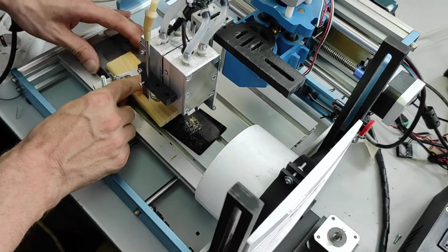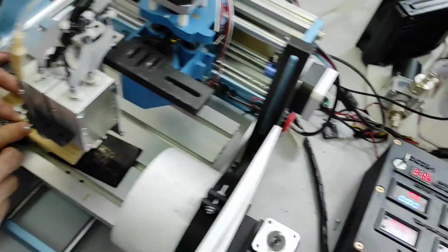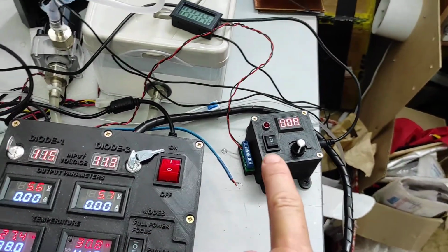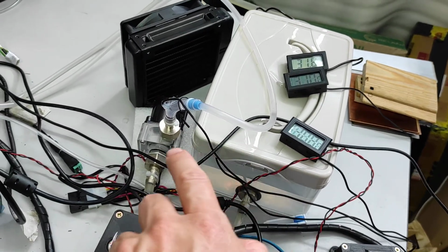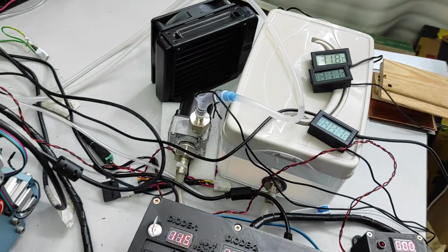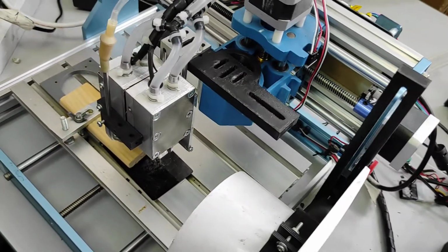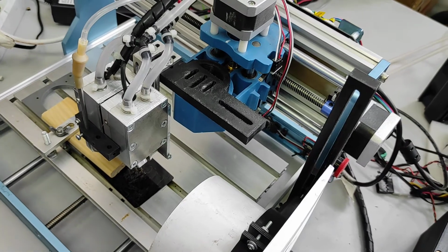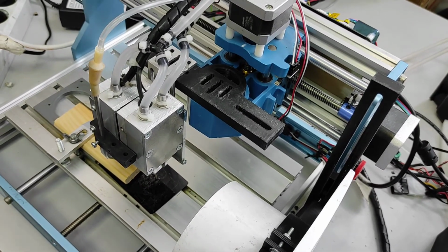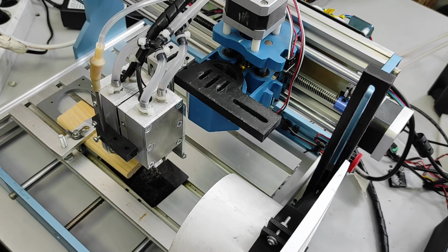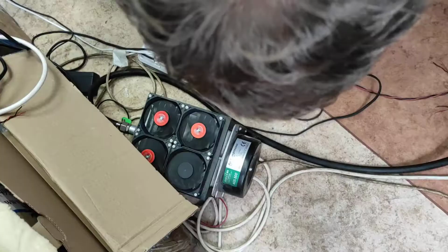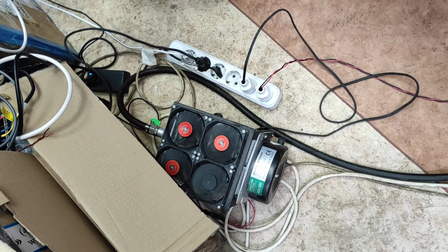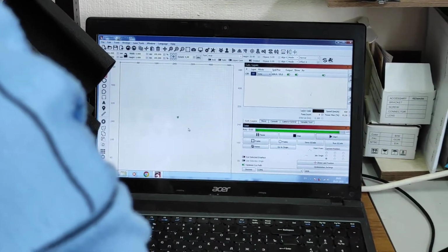Okay, here is our 15 watt water-cooled laser. This is our entire system: big laser box, dynamic PWM, water tank, a pump, and external heatsink. We're using an air compressor here. We suggest using an air compressor with 0.1 MPa and at least 100 liters per minute. It's good capacity. Okay, let's turn on our compressor and we're ready to cut. We're using LightBurn software.